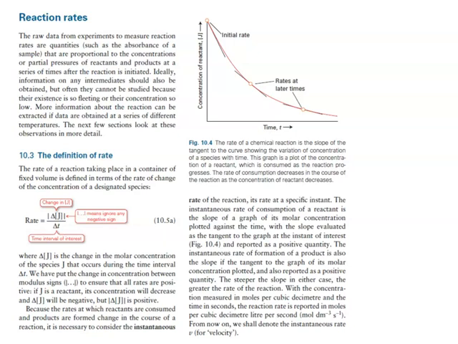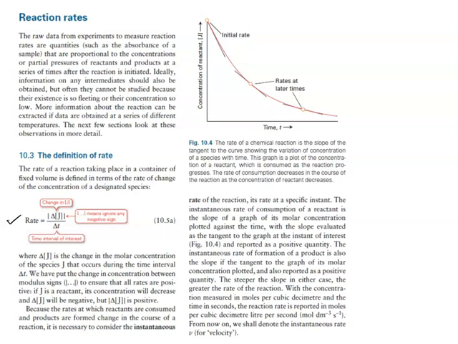The rate of reaction taking place in a container of fixed volume is defined in terms of the rate of change of the concentration of a designated species, J perhaps, where the change in the concentration of J is the change in the molar concentration of species J that occurs during the time interval delta T. And that is shown here, where rate equals the change in concentration of J over a designated interval of time. So you end up with a change in concentration per unit time, which is our rate. We've put the change in concentration inside a modulus sign to ensure that all rates are positive.